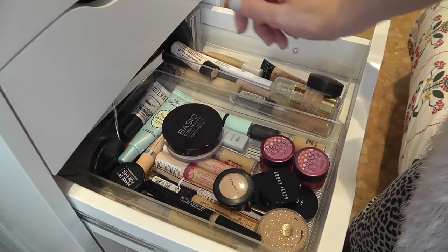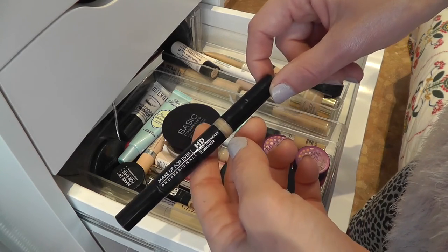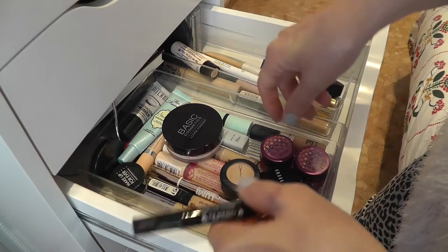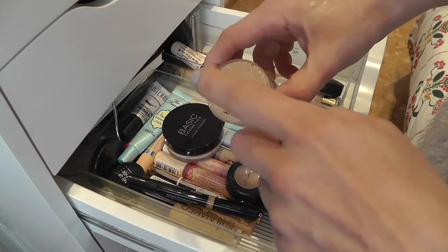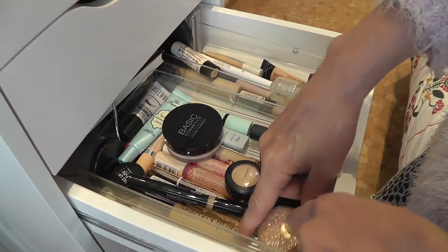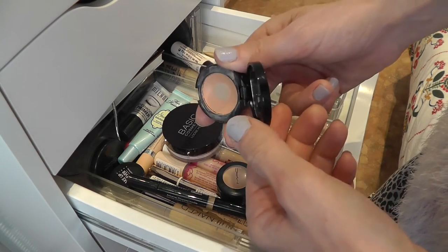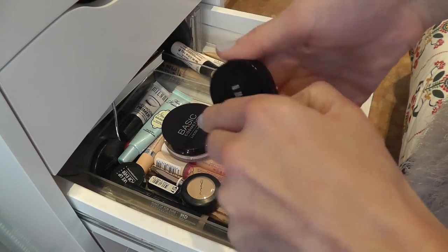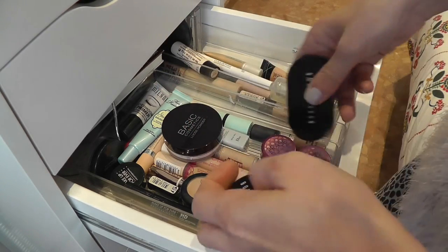Here are the concealers, primers and the like that I use on a daily basis. This is a Make Up For Ever HD concealer. It has this rubbery tip, and I don't like the applicator as much, but the concealer is okay. Here I tend to rotate depending on my skin needs and issues. Here are the remainders of the Double Wear from Estee Lauder that I am planning on using to the last drop. This is Bobbi Brown in Bisque, which is a corrector shade. And here I have the Bobbi Brown concealer in the color Cool Sand, which, as you can see, is well loved. Cool Sand and Pale Yellow, it's a powder.